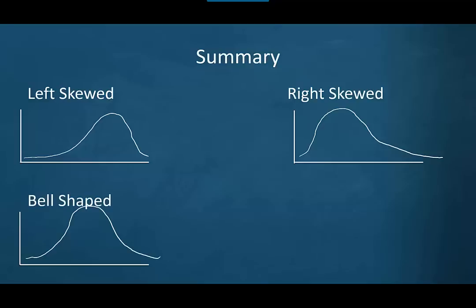This is an example of a bell-shaped curve. And this is an example of one we haven't seen yet, possibly. It is called uniform distribution. This would come up, for instance, if you were rolling a die and were recording each time a 1, 2, 3, 4, 5, or 6 were to appear. This would show up as a uniform distribution.